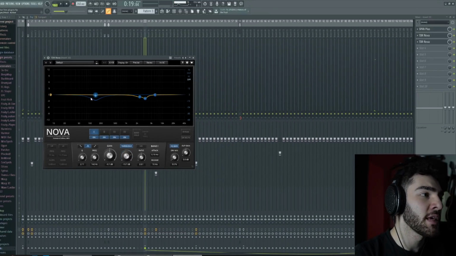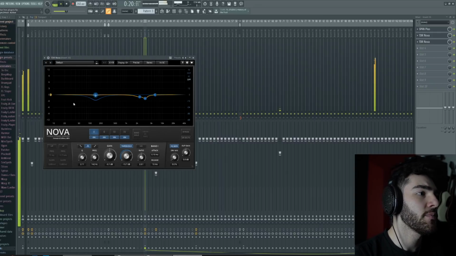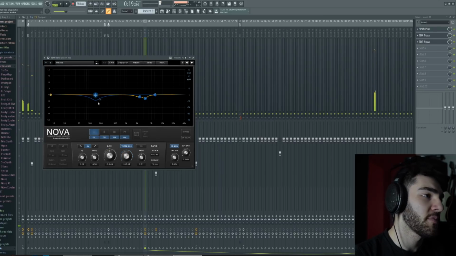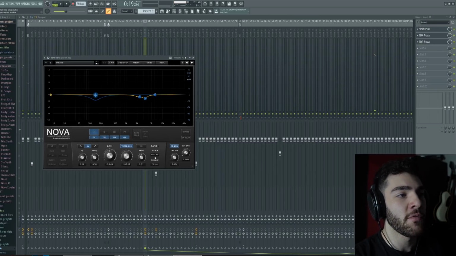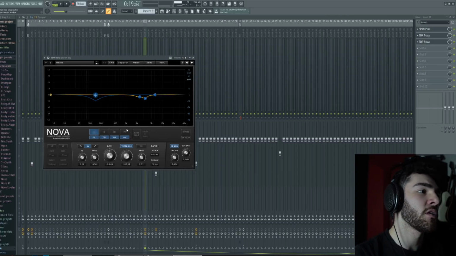So as you probably saw here, whenever there was palm mutes playing on this little region here, it would just kind of dip down in volume. Especially right there. So I've got a really fast attack and really fast release set, just because I don't want it to be kind of gluey. I want it to be really fast and really transparent. And that's pretty much all that's going on for the multi-band compression.